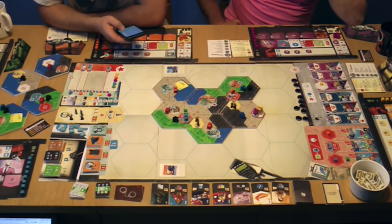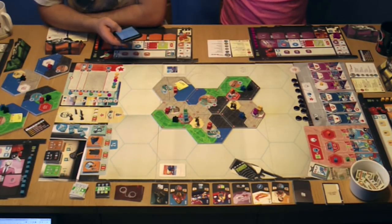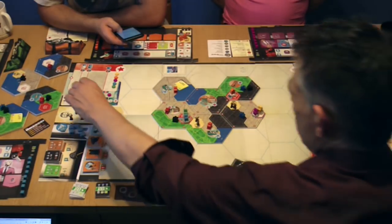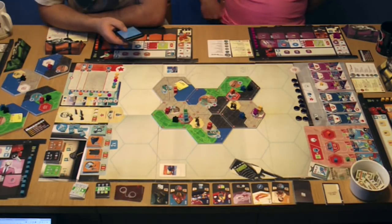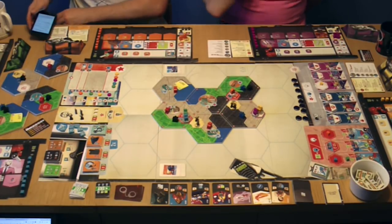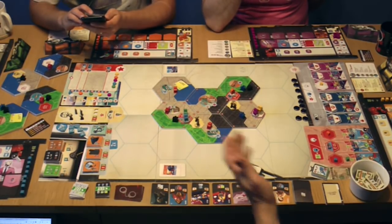So blue first. Whereabouts are you? Under notoriety, after all of the actions. I was wondering, because I went above all the actions. Yes, okay. That told you how to do this bit. We're now in the notoriety step where we actually adjust the notoriety. And the important thing is it's done in turn order, and there's also a thing for crossing the threshold when we come to it. So blue, I'm going to lose notoriety. Same with you. Did you read me that in the rules? I'm pretty sure I did. That if you're at the bottom and you lose it, nothing happens.